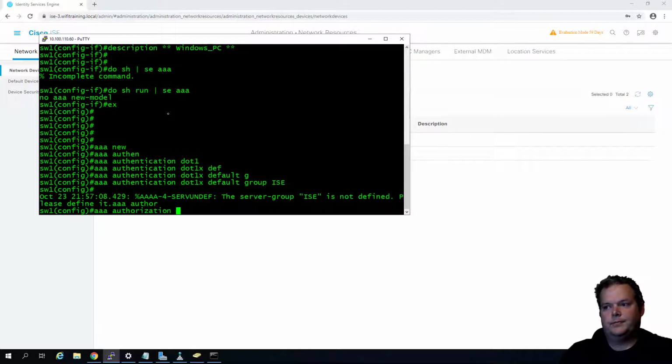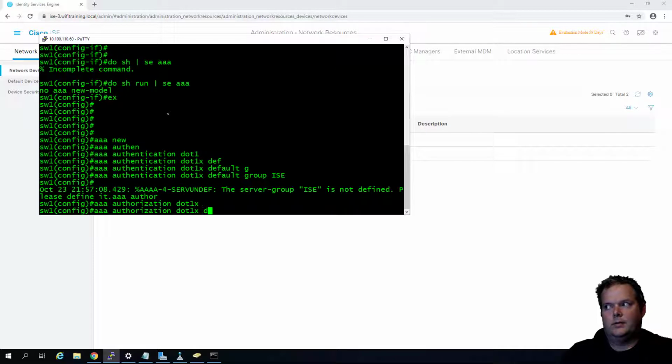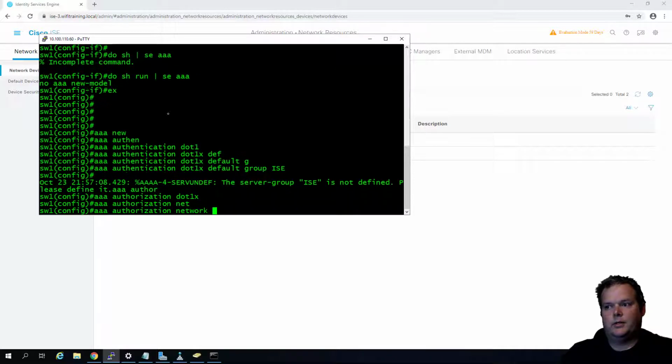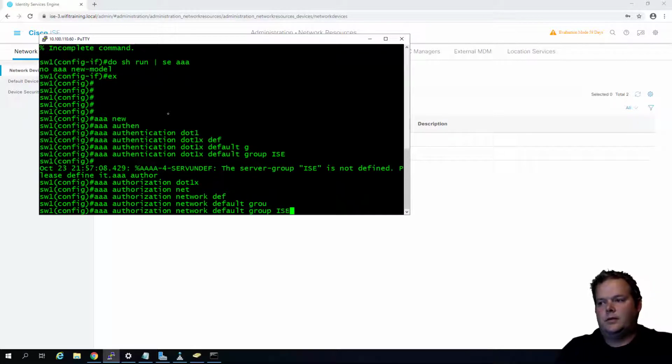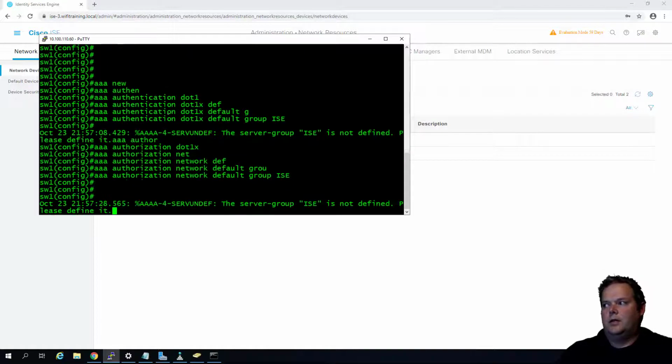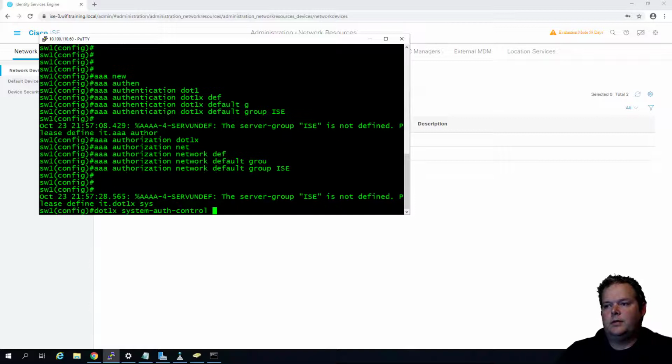Authorization, dot1x, or sorry, authorization network default, and let's do group ISE. Okay, and we're going to do dot1x system-auth-control.